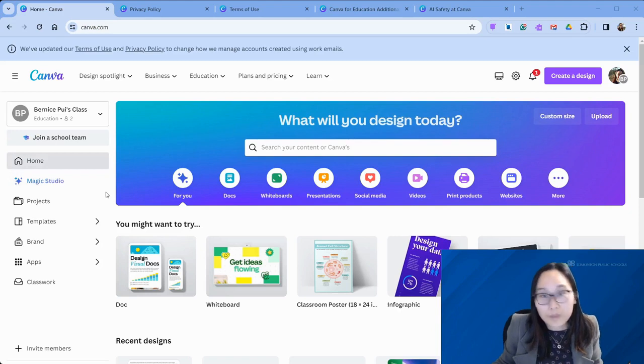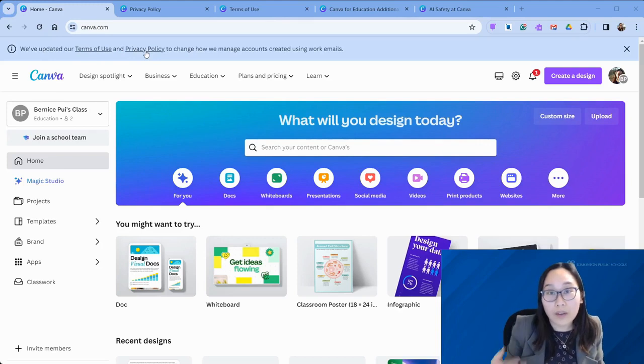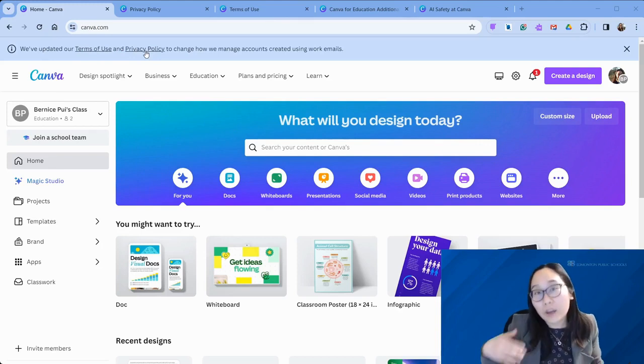So, first of all, Canva is a third party application, like I was mentioning. And so please note that means that we neither endorse nor validate any of these applications, and rather this is provided as an example for you to explore. Now, as well, a few things I want to point out is the terms of use and the privacy policy that you can see up here in the banner. If you don't have this in your banner, you can Google Canva terms of use or Canva privacy policy, and that will bring you straight into these documents.